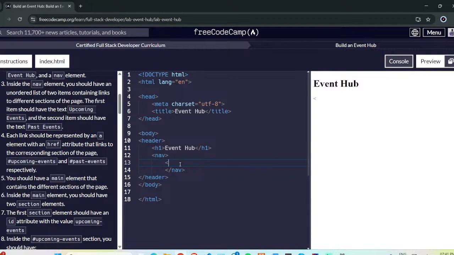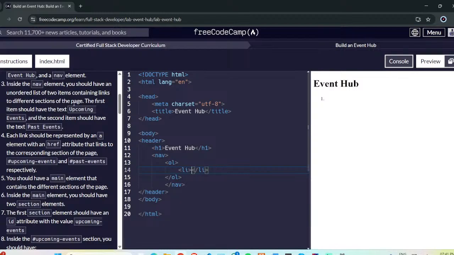So unordered list looks like this. We close the unordered list. Inside the unordered list we have list items, li and slash li. We have actually 2 items containing the links to different sections of the page.